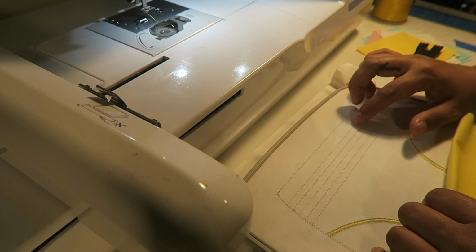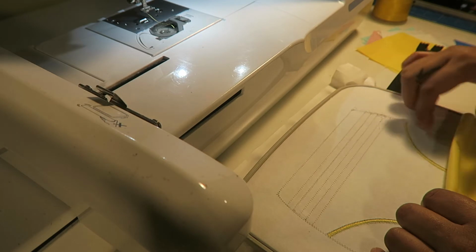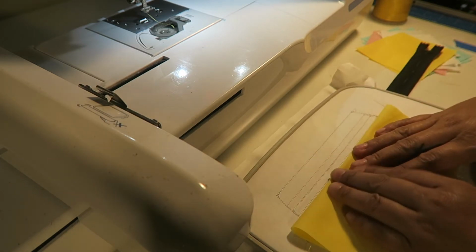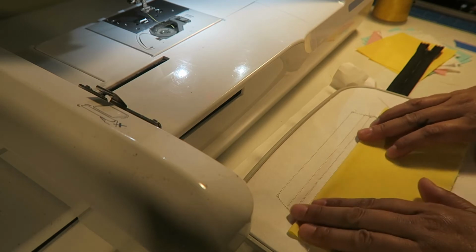So we have 1, 2, 3, 4, 5, 6 lines. So we gotta count down to the fourth one. 1, 2, 3, 4. And that's where you wanna line this like that. On that fourth stitch line. And you wanna make sure that it's under it, not over it. Like so.